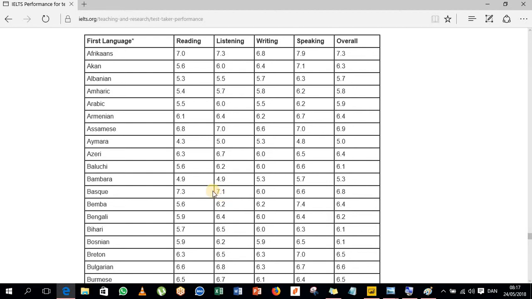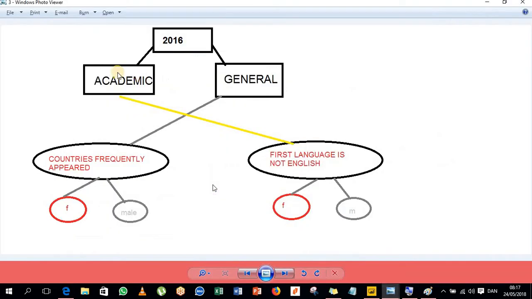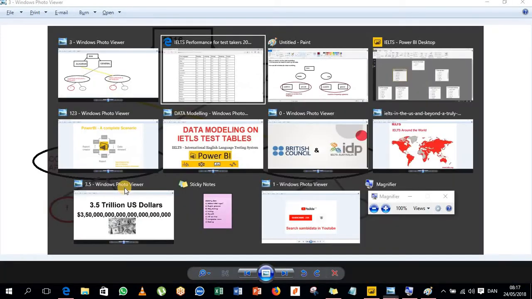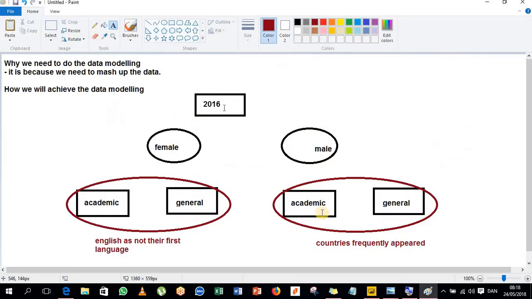But the people need to migrate for their academic or general goals: academic for university applications, general for immigration purposes. So for these reasons there are two different mindsets, and we need to connect these whole data sets together.